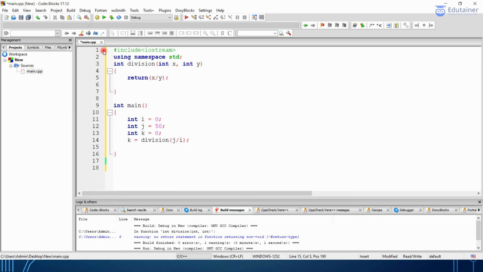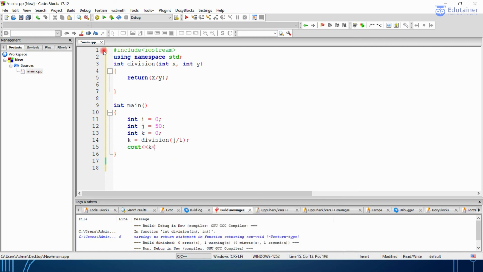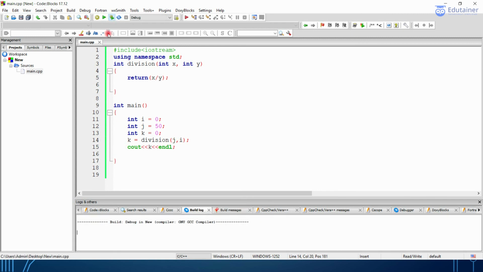We have called the function and passed the arguments. Now I will be writing cout k and then end of the line. I will be compiling and running the program.